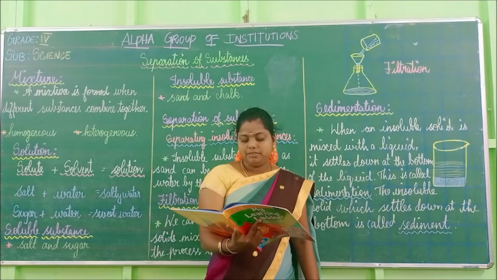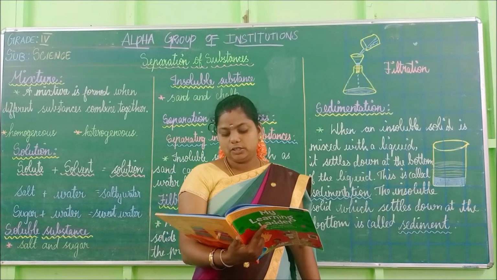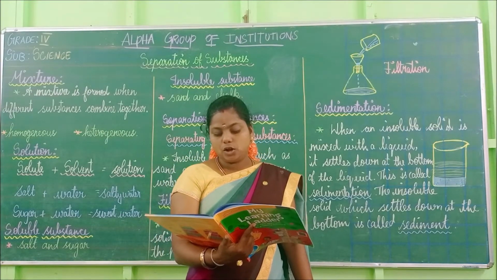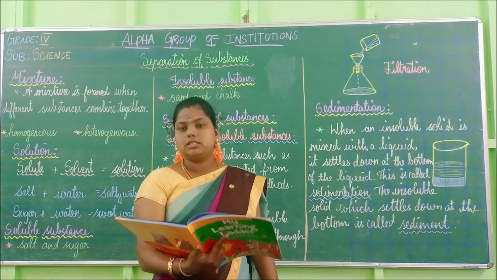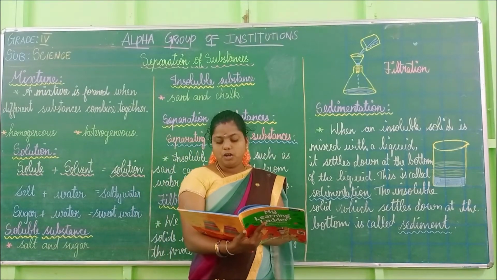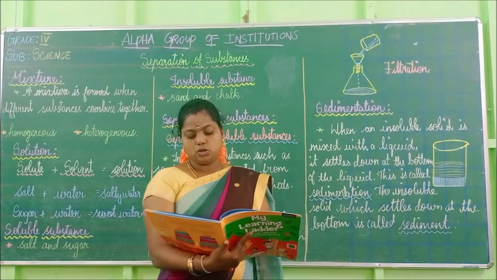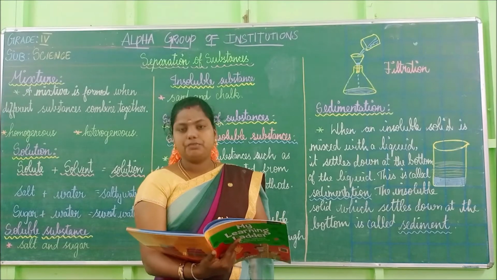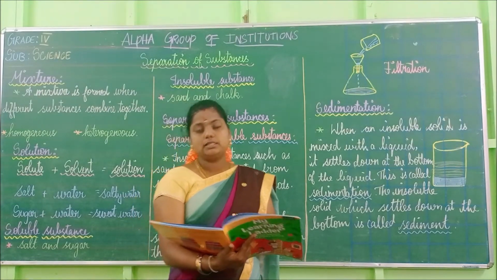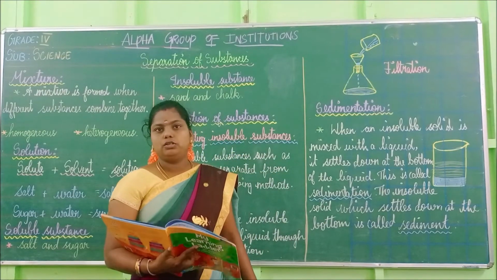In this lesson, we will learn about mixtures, homogeneous and heterogeneous mixtures, solutions, separation of insoluble and soluble substances, and various separation techniques. First we are going to learn about homogeneous and heterogeneous, then what a solution is, then separation of insoluble and soluble substances, and the last one is various separation techniques. Shall we move to the lesson, children?